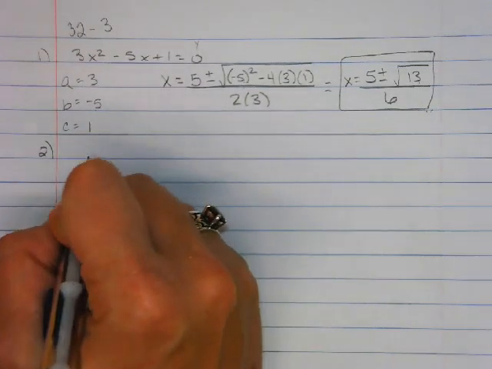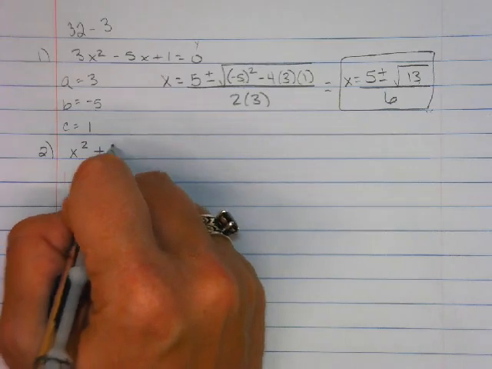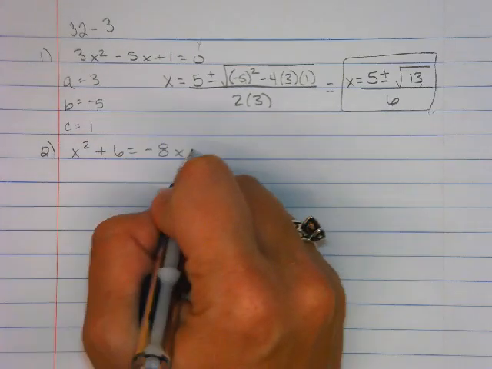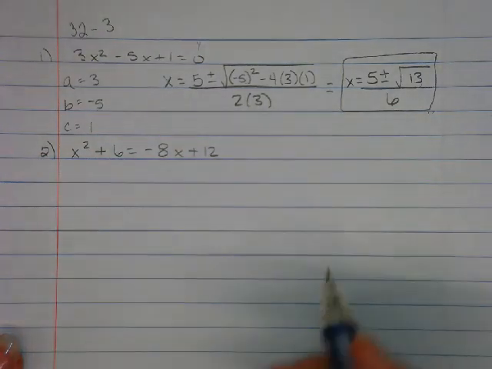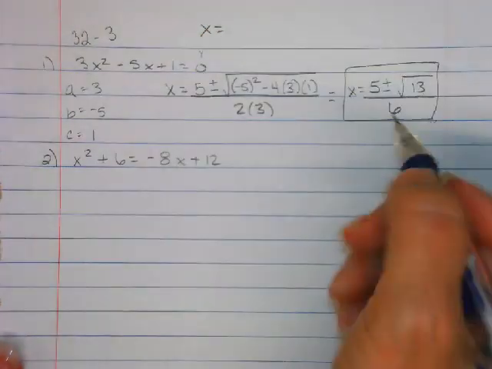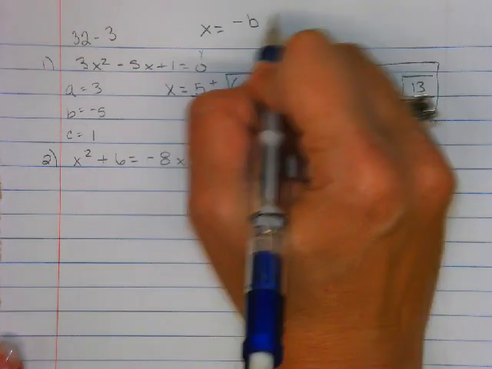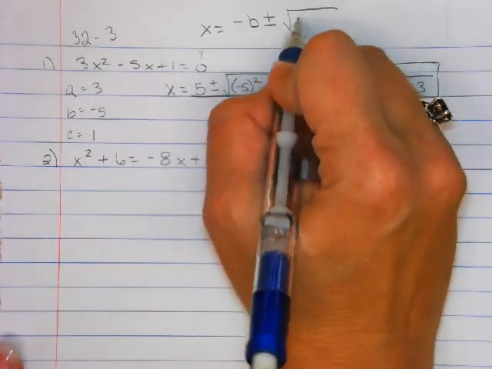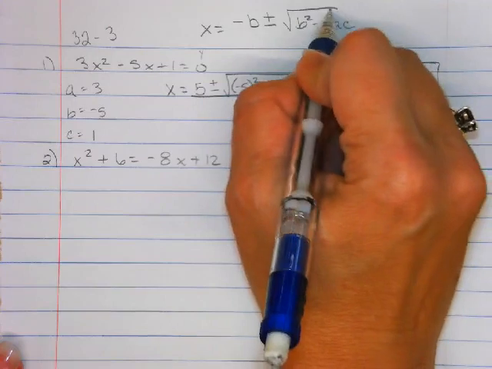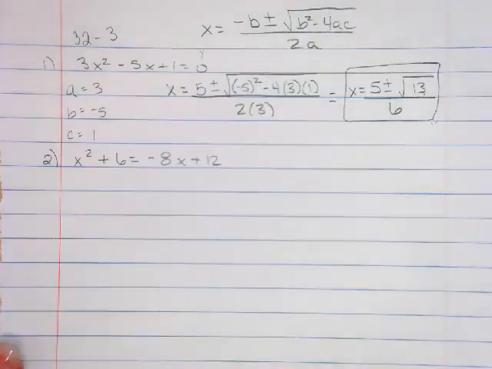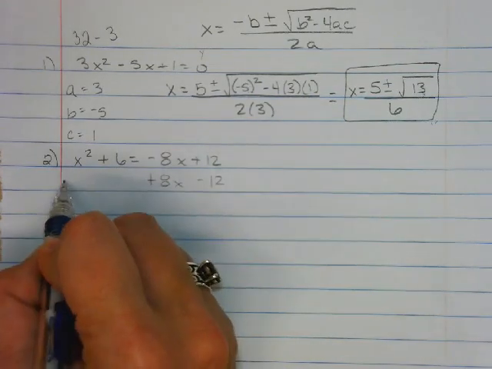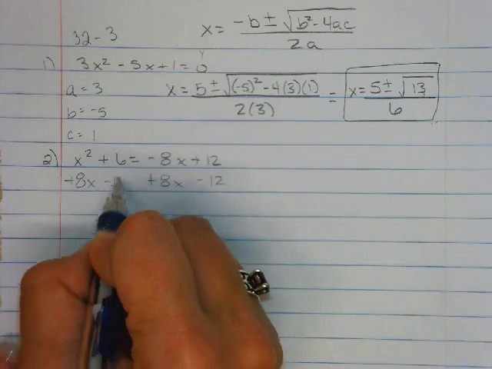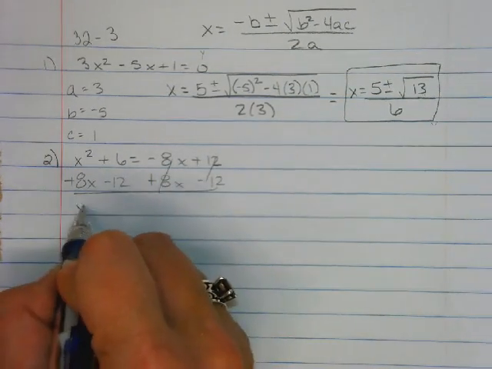Number 2 was not in standard form. Did you change it? Is the formula just going to be on the formula chart? Yes, the one that I put the little rhyme on the video the other day for, this is on your formula chart. You do not have to memorize this. Okay? So don't feel like you have to. But you do have to put this in standard form, meaning you need to move everything to one side. So did you do that first?